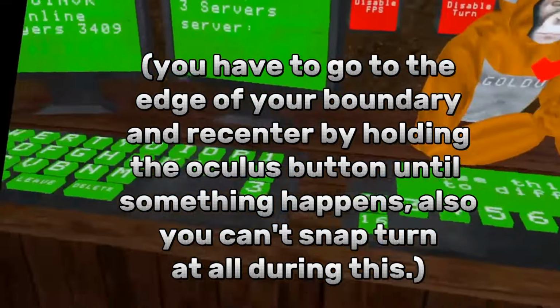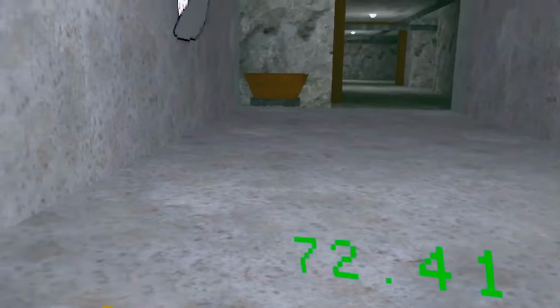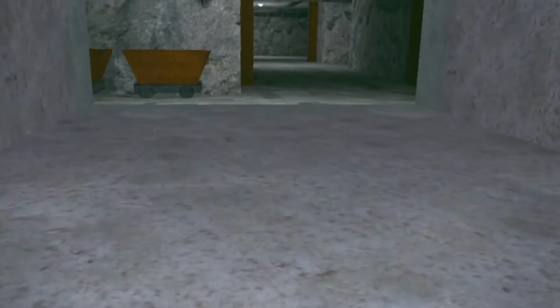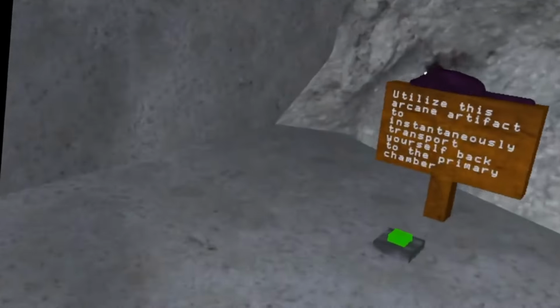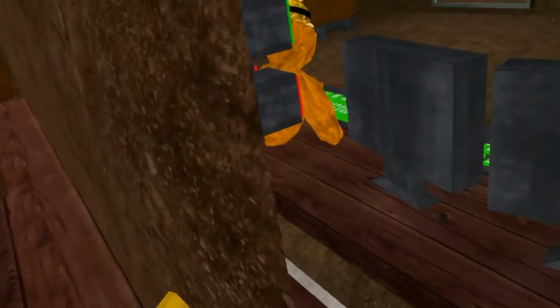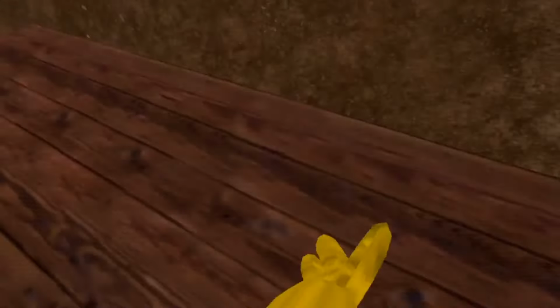So, round two first. Go to level 13. Just kidding. Then, if you reset your boundary, the longest part of your boundary should be that way, and that's exactly where you're going to walk. You'll set your boundary, then walk over here, go behind it, turn around, and press that button.